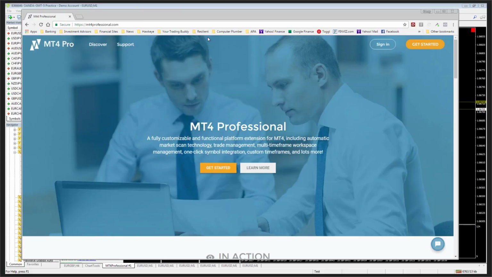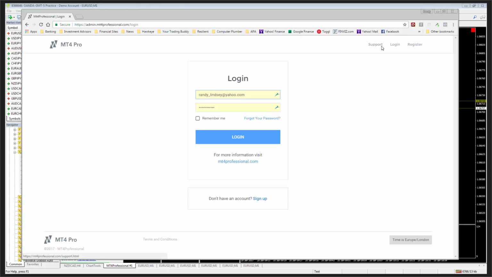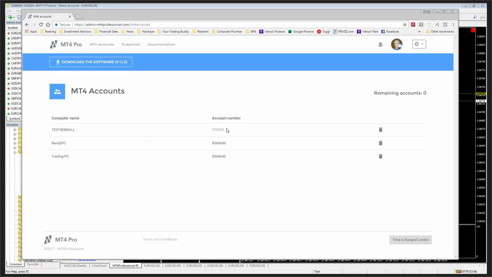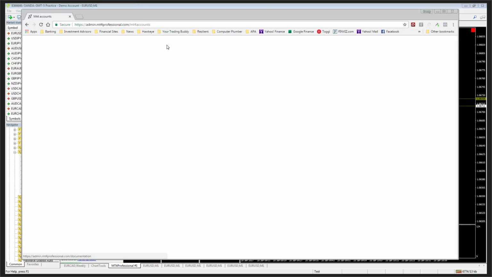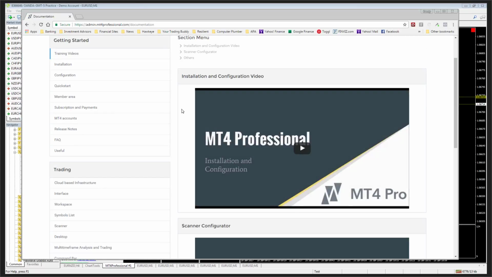Okay, go to MT4Professional.com. Always click the sign in button if you're an existing customer. Sign in button will go through. You give it the sign in information, click login, and it logs you into your current account where you can download the information. You have access to documentation. If you need help with installation and configuration, here's a nice video that goes through and explains all of that.